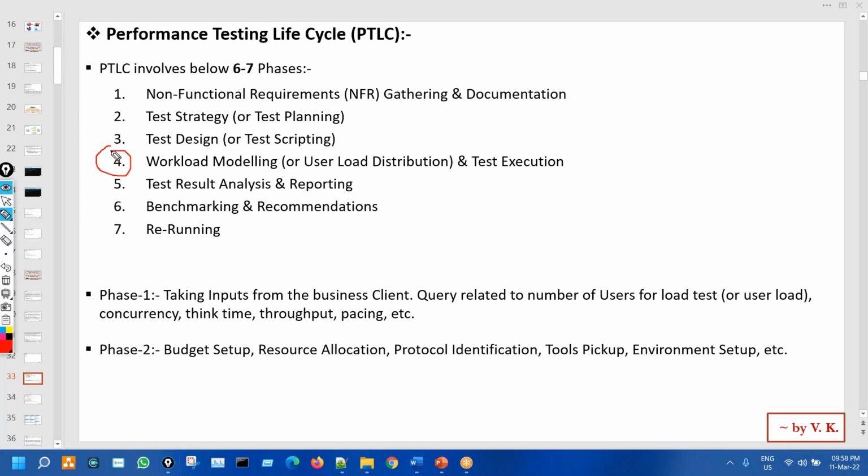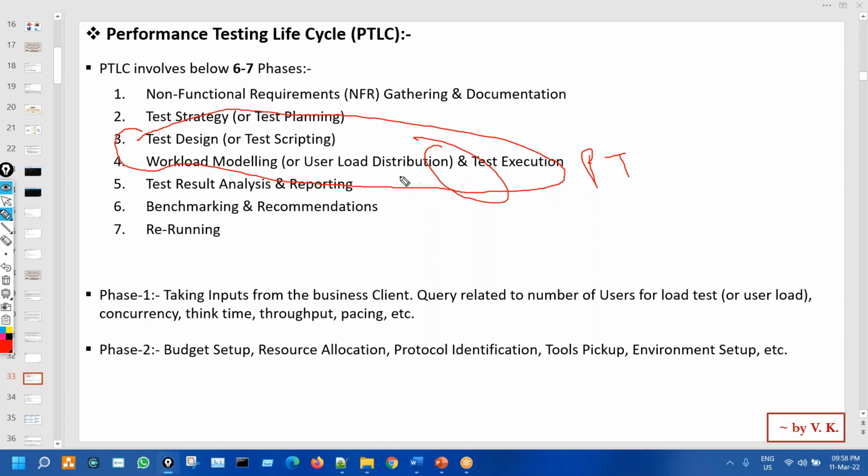That is phase 4. We do the user load distribution, also called workload modeling, and then the test execution, or load testing, putting the load. Here also the performance testing tool is involved. So these are the two phases where the tool is involved.